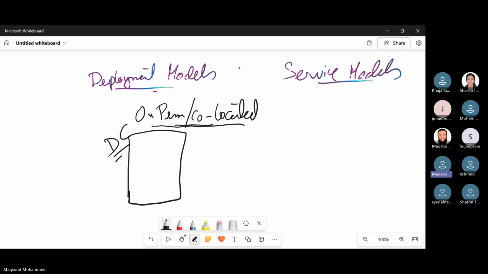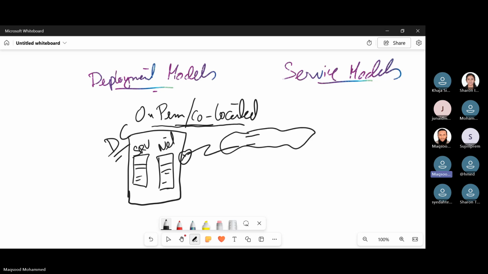And they provide you the internet access. So let's say I have multiple cabinets running my different servers and network equipment, and I have connectivity to the internet. This is just internet.